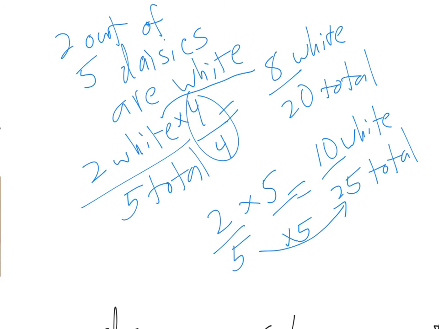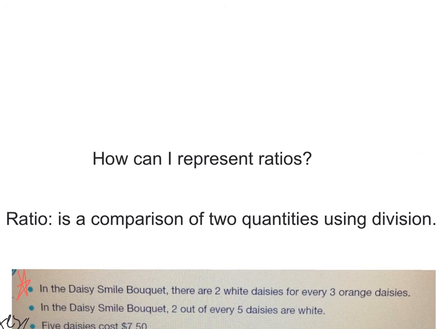And so you're going to need to work flexibly within solving problems. If you can come up with the ratio, you can use that to solve a variety of problems. Say you're working in a flower shop and people have different size orders, you can do things like that. So again, I'll finish up this one. It says, how can I represent ratios? This is a quick overview of how to represent ratios, how to use them, and then you'll be able to apply this to solve a variety of problems.